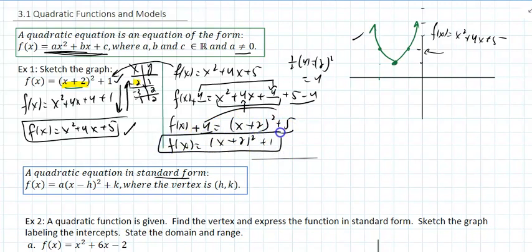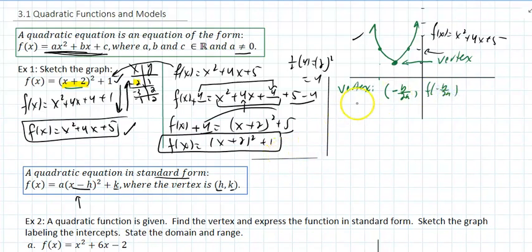There it is. Now, I notice if I have the equation in this form, f of x equals a times (x minus h) squared plus k, the vertex is the opposite of this, and the y-shift is right there. And what if I told you, when we complete the square on a quadratic, we did that already. If I want to find the vertex, and the vertex is the most important point on a parabola, what if I told you the vertex is given by -b over 2a and the y value at that point?